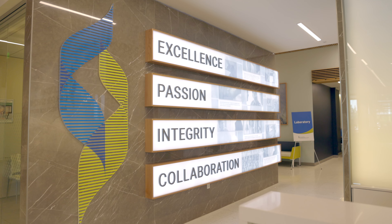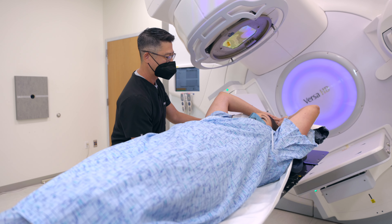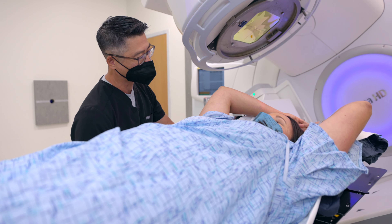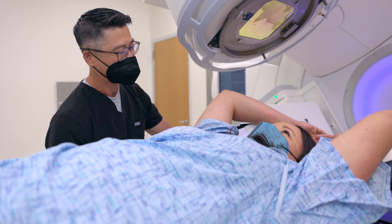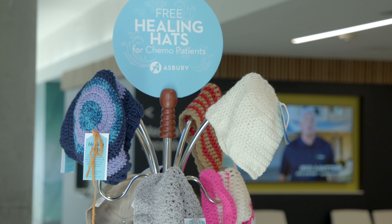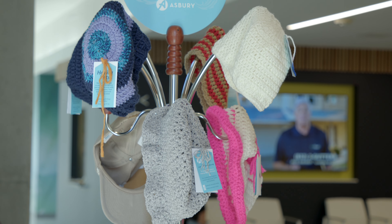In IT it's normally the end user — the person in front of the computer — that we're trying to support. We have to keep in mind that at the end of the day, at the end of that line, there's still a person. There's a person with cancer, there's a person we're treating, there's a person we're trying to cure, and all of the wonderful staff here, all the wonderful doctors, see that.